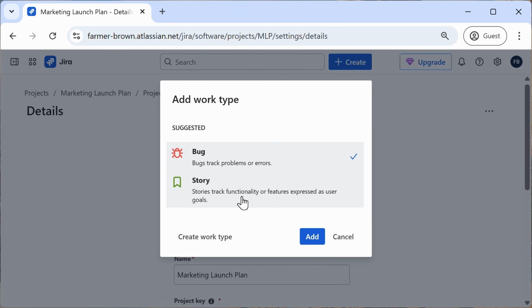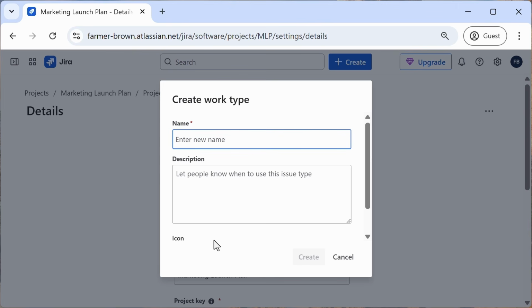Here's a list of work types that Jira is suggesting that I can add. These are standard work types that are not yet available in my Kanban board, but I can easily add them here. But for my example, I'm going to create my own work type. So I will click Create Work Type.